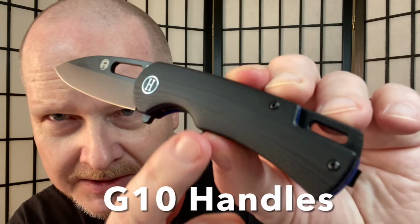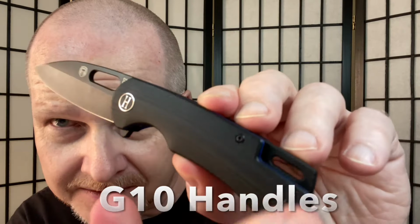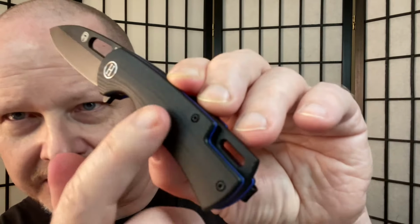I have several knives in D2, and I want to give you a nice close up here so that you can see. There's just a little tiny bit of texturing in there, just enough to make it grippy, but it feels good to the touch. It's got really nice grip to it, and I do like when knives have that flipper because it turns into a finger guard on the deployment, so it should prevent you from accidentally slipping if your knife is wet or your hands are sweaty or things like that, right? Really good. I'm really pleased with what I'm seeing so far. Let's go ahead and give this one a sharpness test. I'm going to grab some paper.